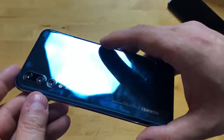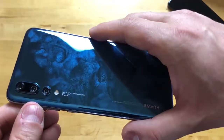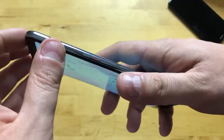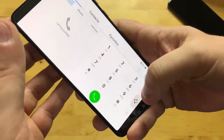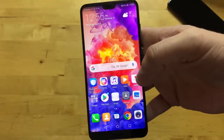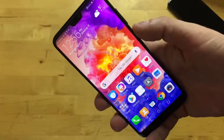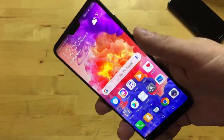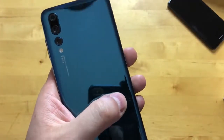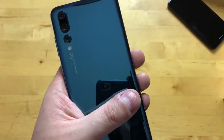Smartphones have digital zoom, and the way that works is, say you have an 8 megapixel camera and you zoom in by 2x, you're really only using 4 megapixels, so you lose quality the more you zoom. But when you have a 40 megapixel camera and you go to 2x zoom, you're still getting 20 megapixels of quality. So think about a 4K display. A 4K display is 8.3 megapixels. 1080p full HD, that's only about 2.1 megapixels. So essentially you're not losing quality by cropping that 40 megapixel image.